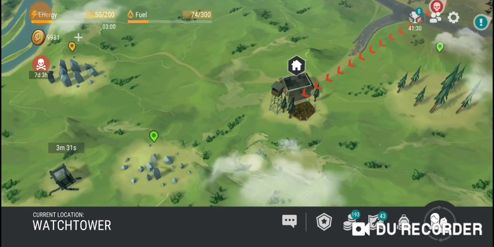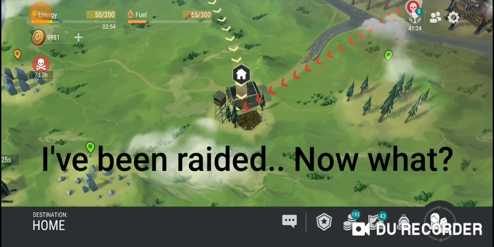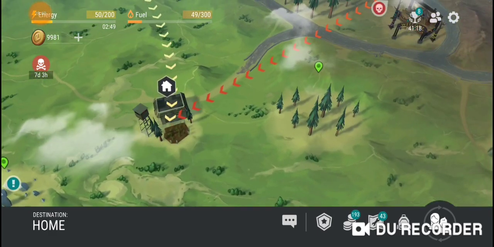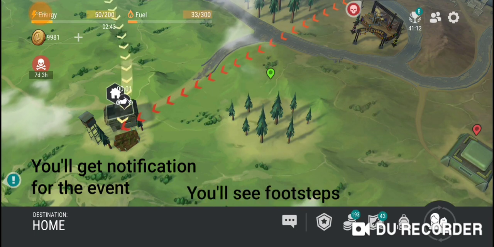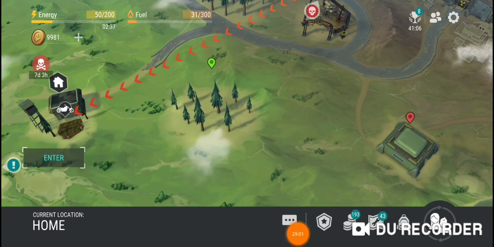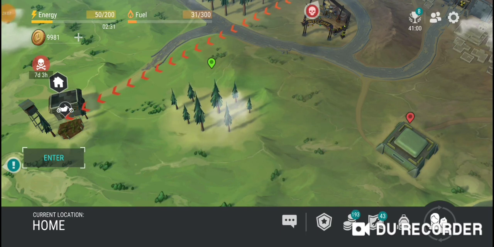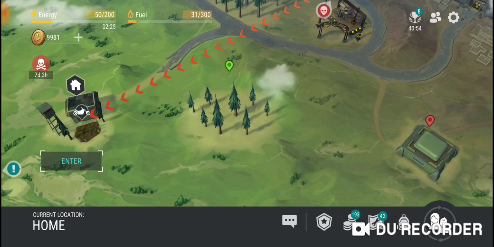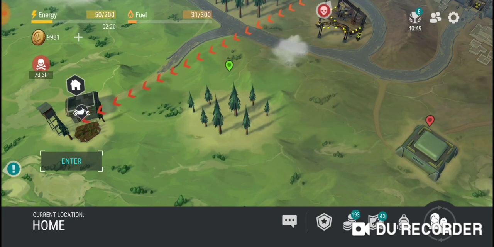So, next step. Let's say you've been raided. They only took your bait chest, but now what? As soon as you leave your base, when you pop back to the map, you are going to get a notification that an event has popped up. I don't remember what exactly it says. And right about here, you will have little footsteps going across that indicate that it's a revenge raid. That's how you can tell the difference between a revenge raid and a regular raid, is these little footsteps across the screen. The revenge raid is great because you don't have to pay raiders for it, and most of the time you can search it.